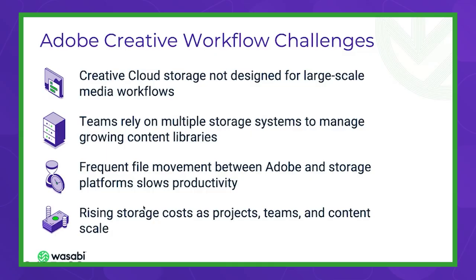And then teams are often relying on multiple storage systems if they do have a large amount of storage for Adobe. In order to manage those growing content libraries, they might be using hard drives, physical storage, cloud, and they have to really figure out how to use all of these different storages and connect them to their Adobe projects. And because of that, you might see a lot of frequent file movement between the different platforms and searching for files, and that really slowing down the creative process and productivity.